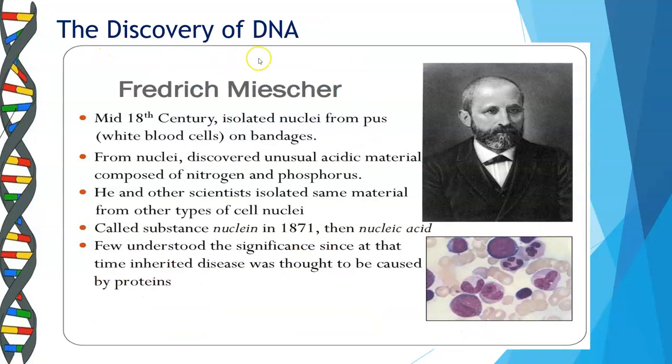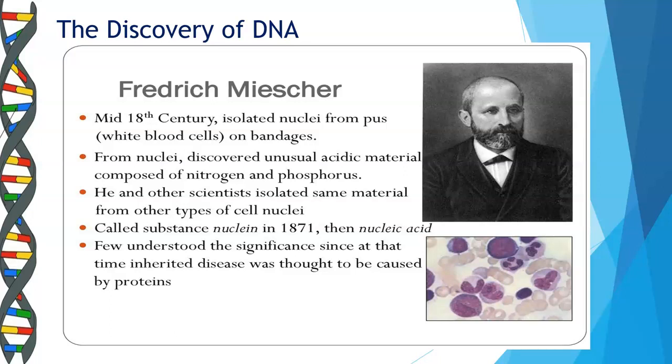Students, let us see about the discovery of DNA. The modern understanding of DNA has evolved from the discovery of nucleic acids to the development of the double helix model. In 1869, Friedrich Miescher began working with white blood cells, which are the major component of pus from infections. He collected a lot of pus from the bandages at the local hospitals. He used a salt solution to wash the pus off the bandages. When he added a weak alkaline solution, the cells lysed and nuclei precipitated out of the solution.